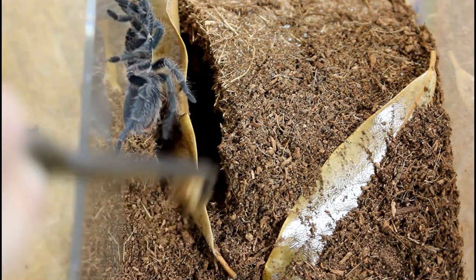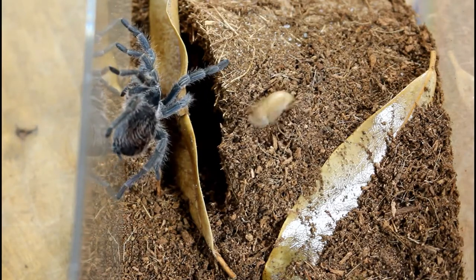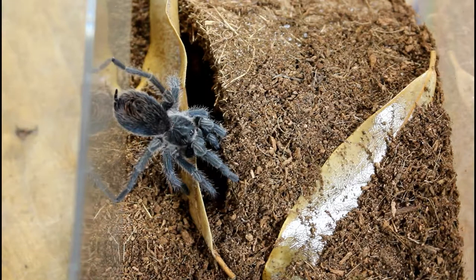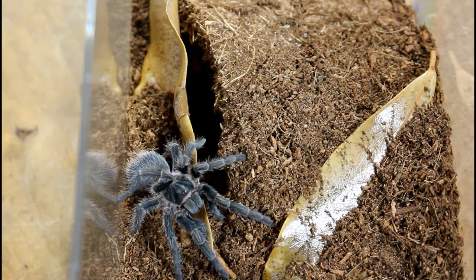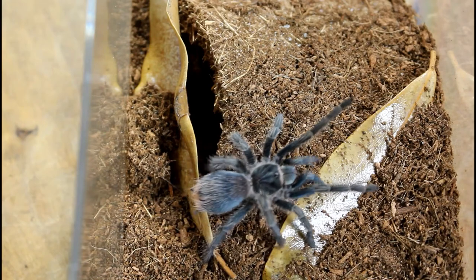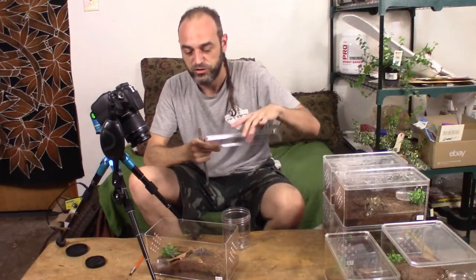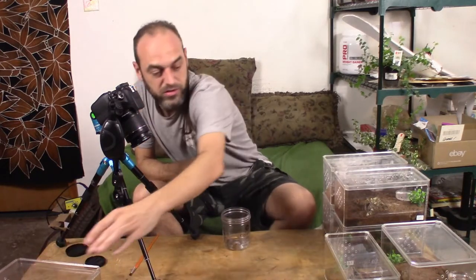Oh, we're kicking. The food ran into the hide. That's all right. Got a fail on our first one. But what we'll do is we'll get that guy back out here shortly. All right, let's go for the other one.